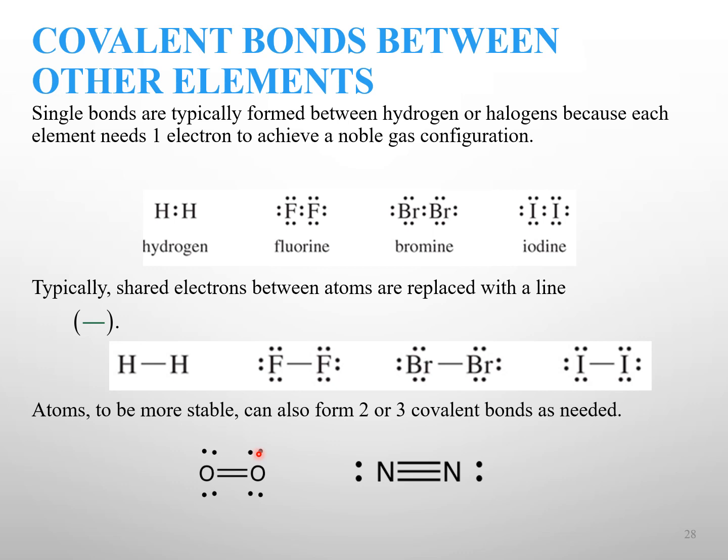Sometimes we also have double bonds and triple bonds. A double bond just means that in between these two atoms there are actually 4 electrons, so each 2 electrons become 1 line. This triple bond here means there are 6 electrons: 2 electrons, 2 electrons, 2 electrons. You have a triple bond right here, and these are the lone pairs. 1 lone pair, 1 lone pair. Okay?